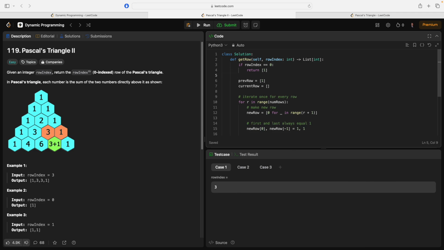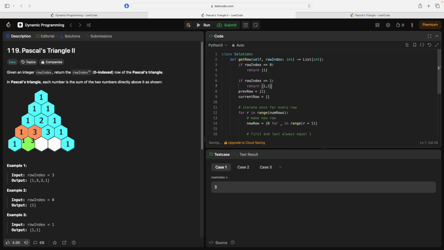But you're not actually using row index 0 to solve it because those are just edges. It's only 2 cells. So instead, we'll say if row index equals 1, return 1, 1. All right. Awesome. So that'll solve the first 2 problems, and that's good because now we can start solving from where the previous row is actually required to solve this.